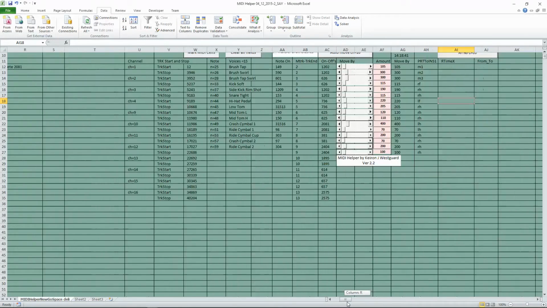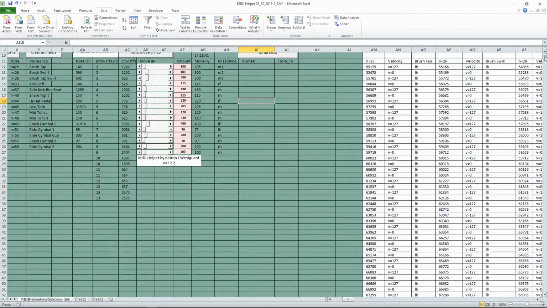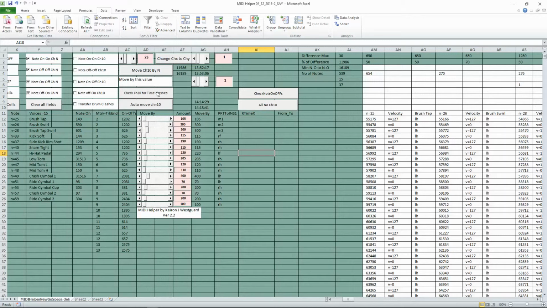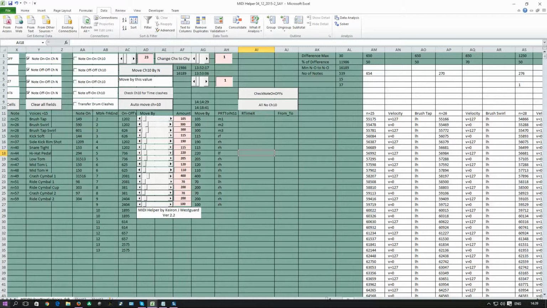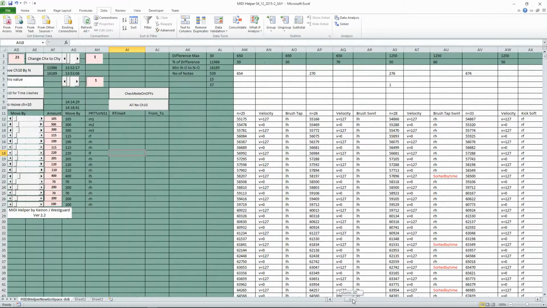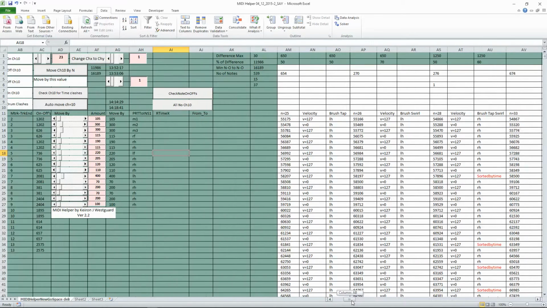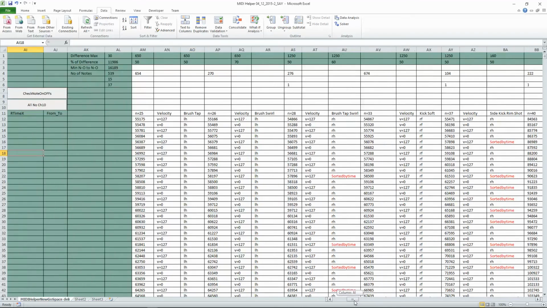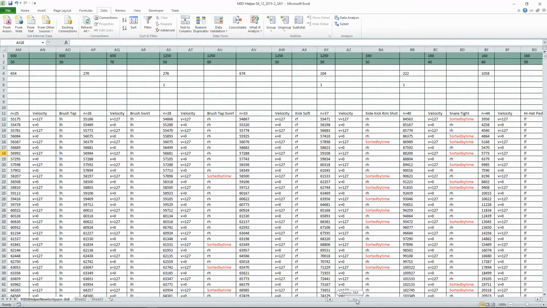If you leave it to the point where you have time clashes that you've found and you need to keep them in, then if you just let that carry on, it will actually move those notes by 1 again, or 1 or 2. And if you press that button, it will transfer those time differences across to the other channel. So you won't have the collisions that you may have had before. Hopefully, they shouldn't collide at all. So providing you've got the left hand and the right hand in the right place, it should be fine to go. But it's just in case.